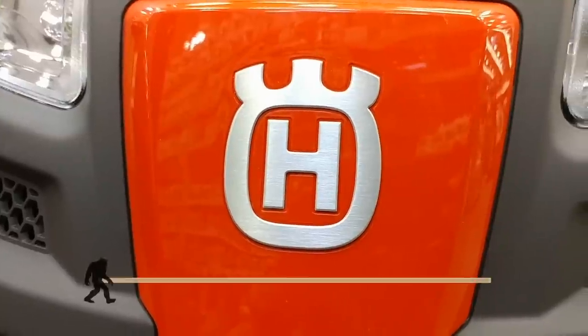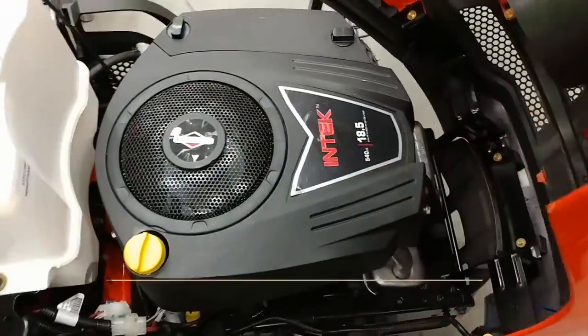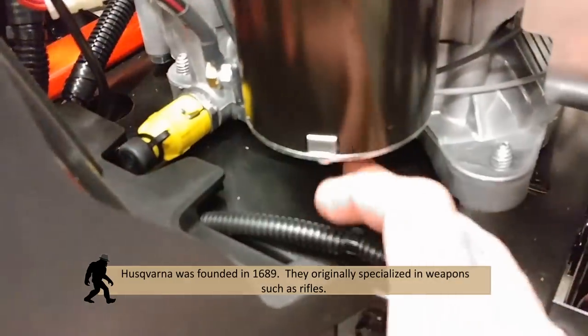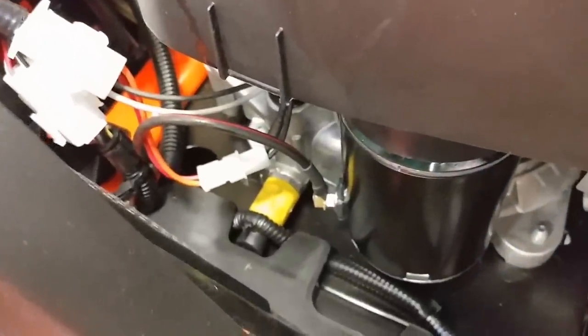The Husqvarna is a Swedish brand and produced in the United States. It has a very curvy European look. This particular mower sports a carbureted Briggs & Stratton 18.5 horsepower single-cylinder engine. It has a changeable oil filter, which seems more common on these larger engines. The oil plug is located on the side of the engine, and it appears that on this model you have to somehow remove this panel to gain clear access. This will probably add another step to the process if you're a do-it-yourselfer.